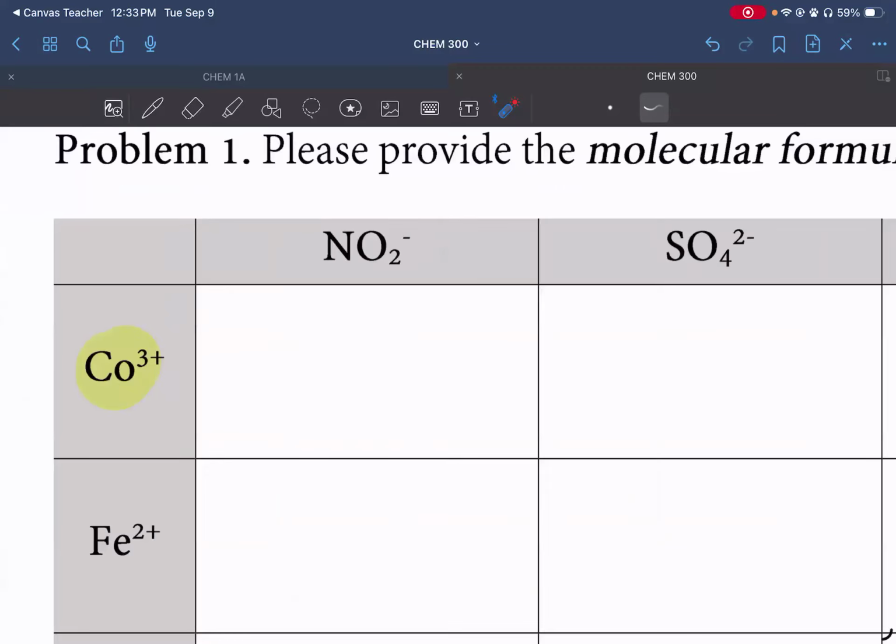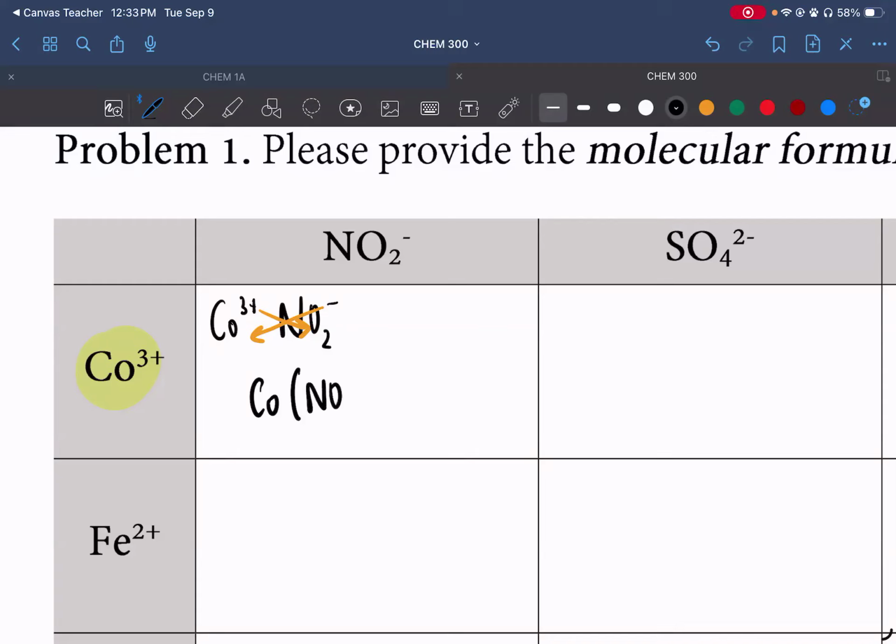So we're going to put them together. We're going to use the rules that we've gotten so far. First up, we know that the cation is written first, Co 3+. We know that the anion is written second, NO2-. To get the formula, we will apply the rules of crisscross. That 3 gets swung down, and so does that 1-. What we end up having is Co 1. Remember that 1 gets swung down. We don't usually write 1, so we leave it as Co. And then we have the nitrite, NO2 in brackets, because the 3 gets swung down.